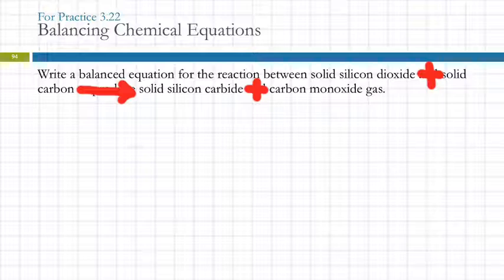Silicon dioxide. So that's a molecular compound, right? Because silicon's a nonmetal, it's a semimetal on the nonmetal side, and oxygen is a nonmetal. So that uses prefixes. The prefix di means two. So that's silicon and two oxygens, SiO2. There we are told what the state is. It's a solid. Plus, leave a space because we're probably going to have to put a coefficient in here to balance this.